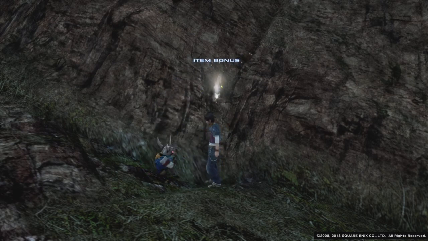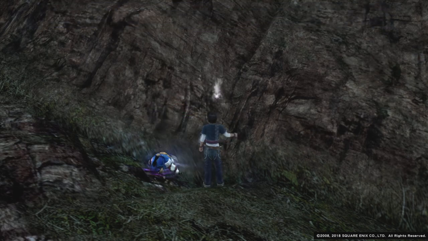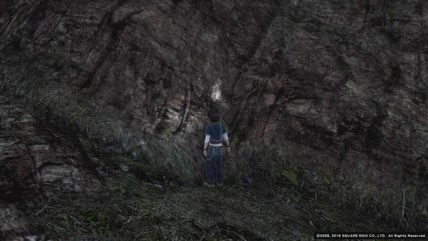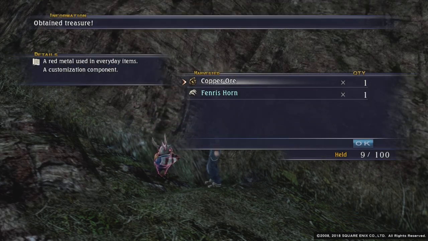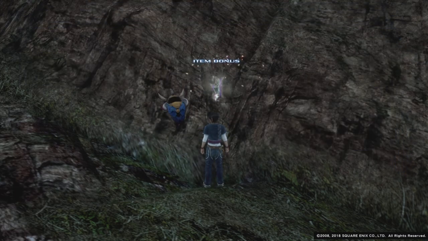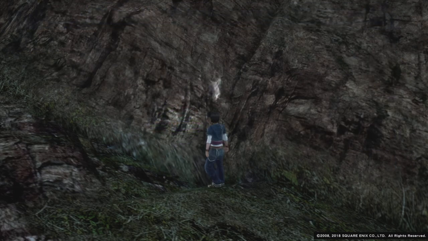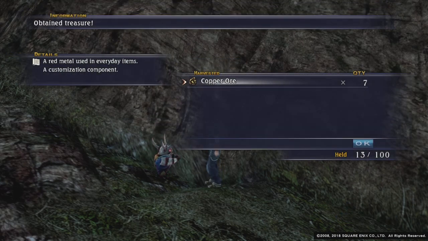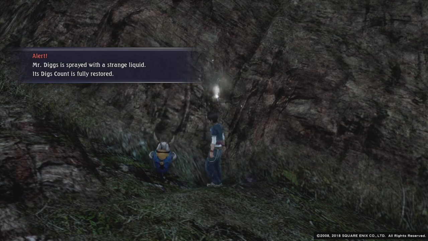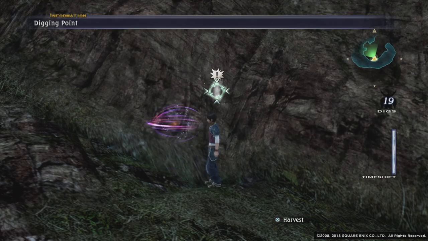Come on out! Alright! Awesome! Okay, later. Oh, it's just gonna give me copper ore, are you? I just want to show you all the things you can actually get from this dig point, but it's just not doing it. Alright! Awesome! Yes! Okay, one more.